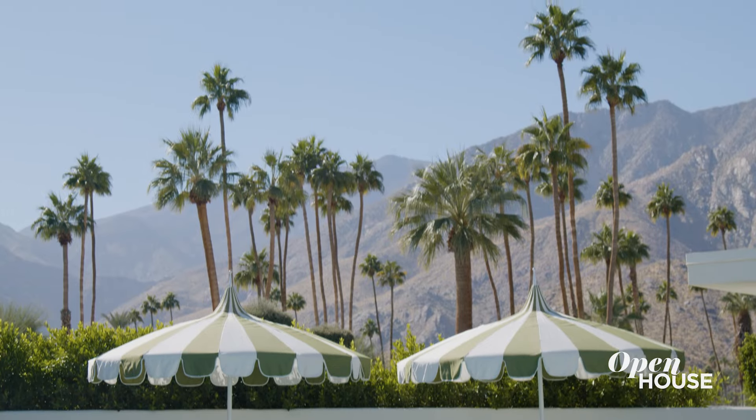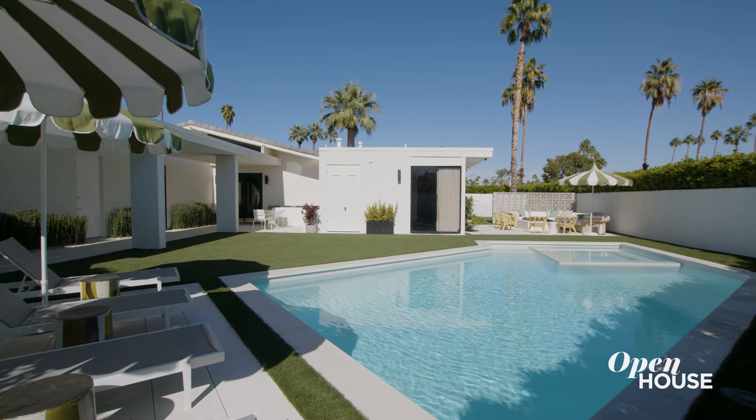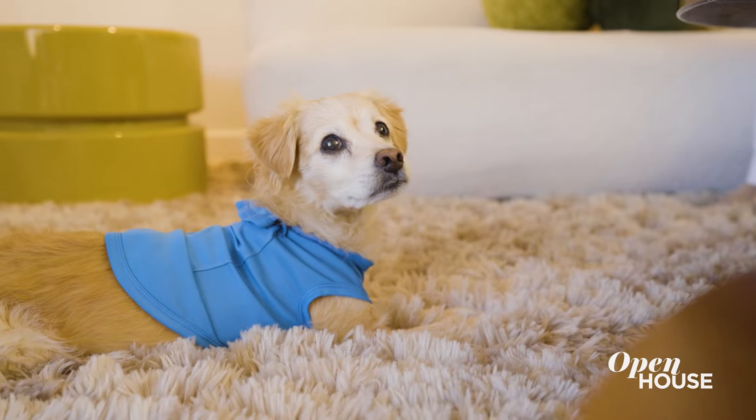Life in Palm Springs is all about being outside. I designed a fire pit, a pool for those lazy Sundays, and of course the mountain view and the palm tree tops just to really embody that quintessential resort style living. Thank you so much for visiting my forever home in Palm Springs — I hope you love it as much as I do, and I'll see you at the next property.